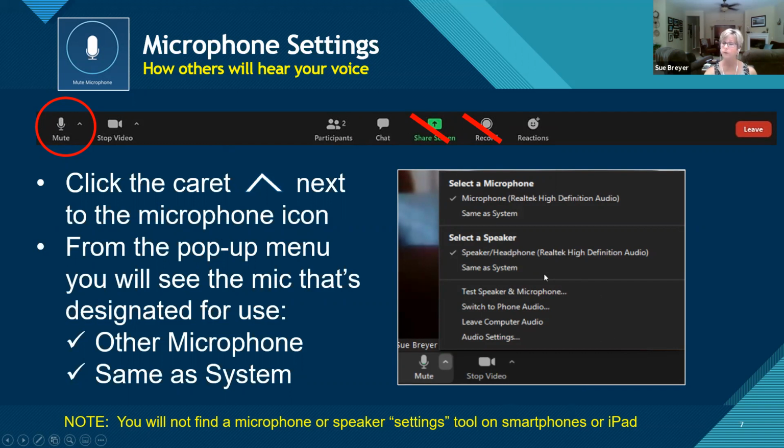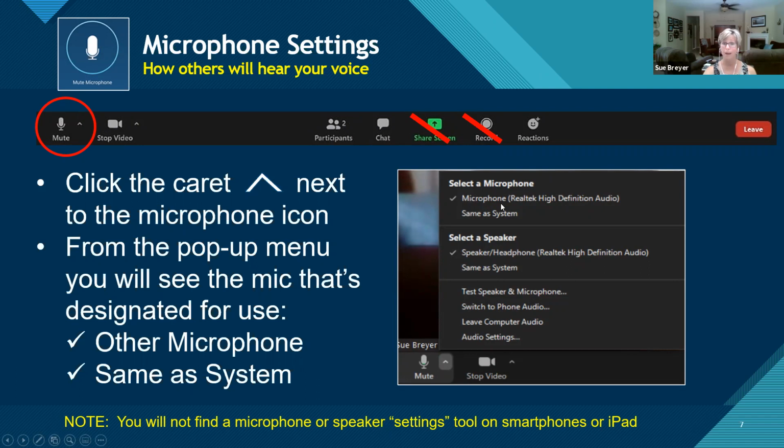The first thing that you will see listed is select a microphone. The microphone, of course, is the setting to determine how others are going to hear your voice. On a computer, either a laptop or a desktop, you probably will have a couple selections here.